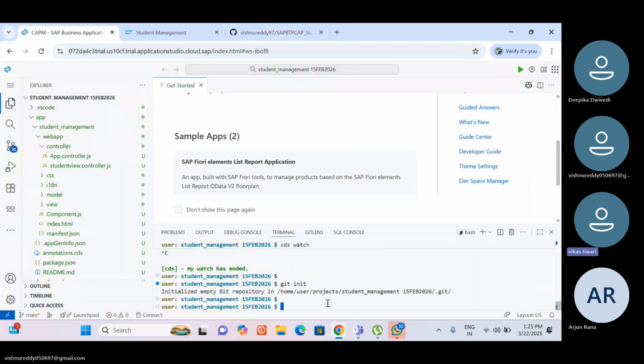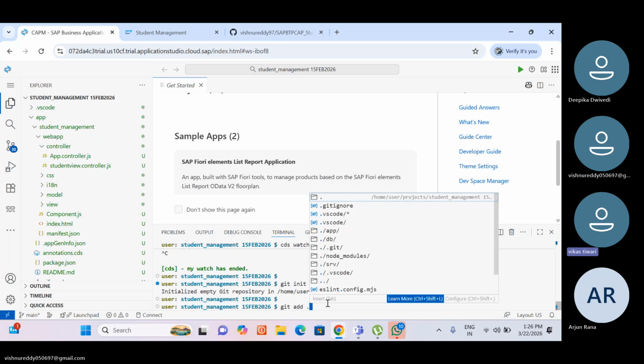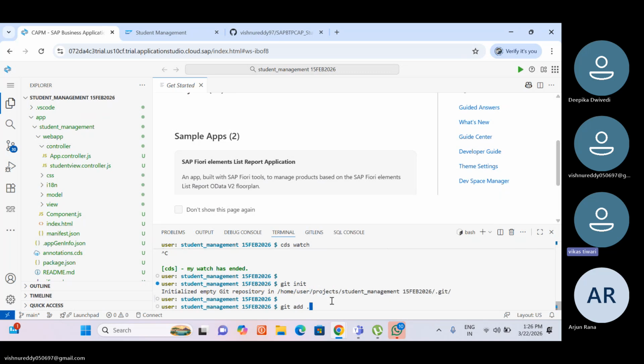Go to your project, and before committing, just type git add dot. So git space add space dot. Let me tell you what we are doing. Here is the concept of staging in Git. Whatever changes you have made till now, it will add to the stage section.